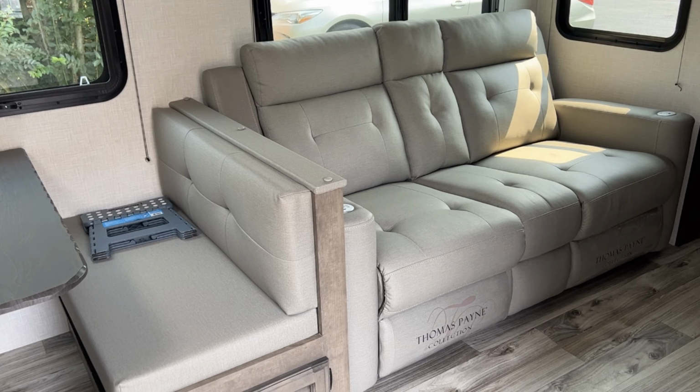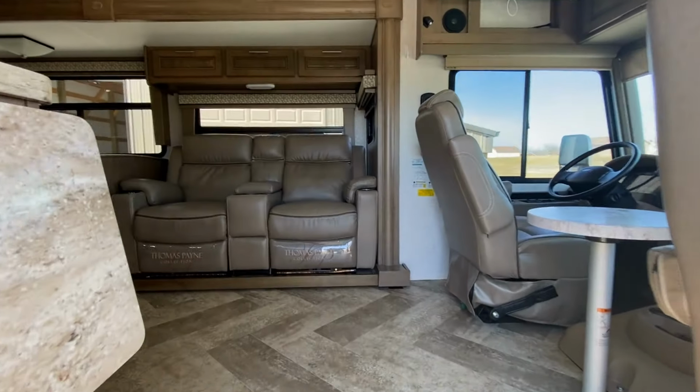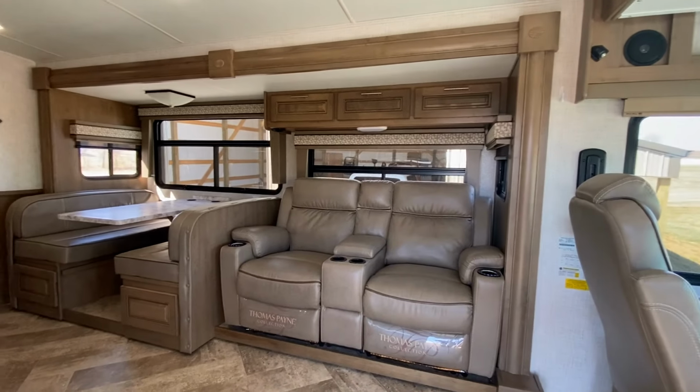But the reclining couch, if you guys have been in any new campers lately, it's got this vinyl material. At first I thought I was really gonna like it. It's not quite a leather, but it's got a little bit of a vinyl feel. It feels like it was gonna be soft and comfortable, but actually it pulls on my clothing and I don't really like it. And the couch itself isn't very soft. Matter of fact, the Thomas Payne couch in our Georgetown was much softer and more comfortable. This one's kind of hard.